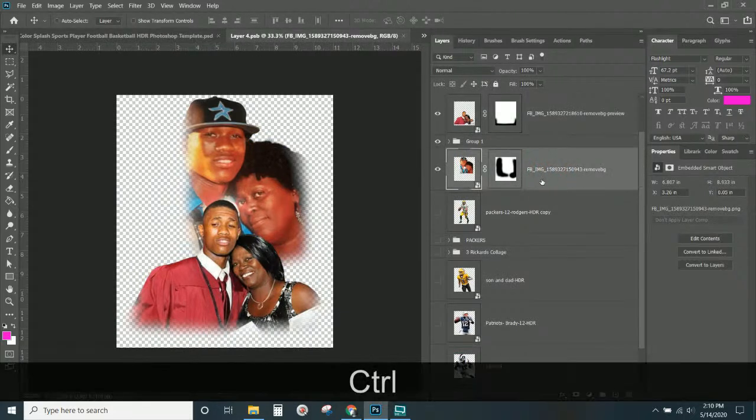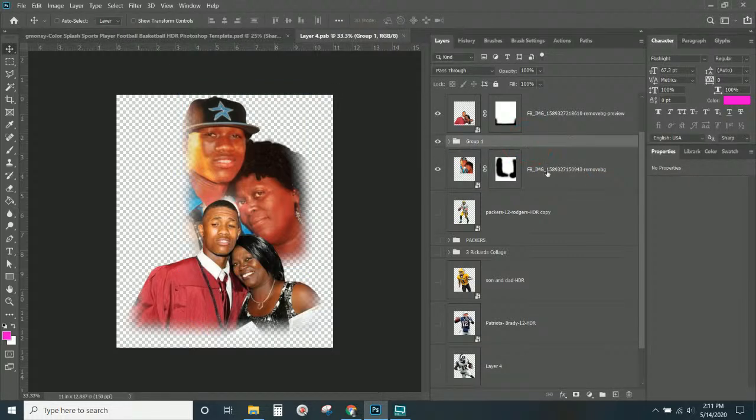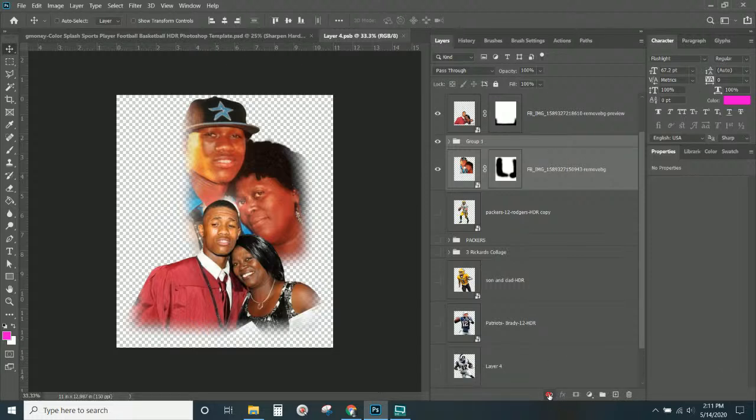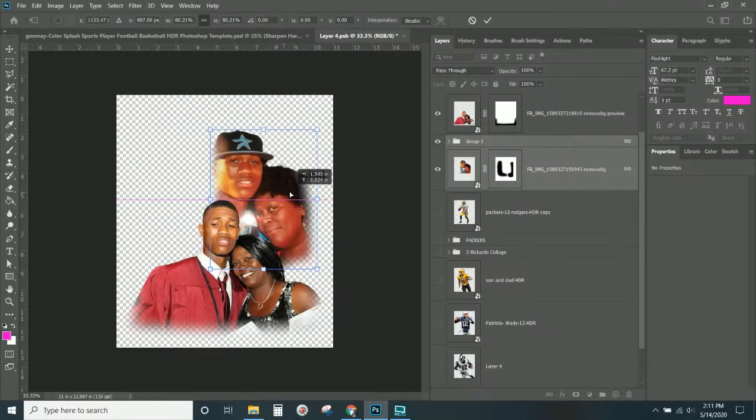Take the background photo, Control T. Oh, let me make sure that I link it with my paint layer I just did. So we'll link it so that the additional paint that I did stays right with this while I'm resizing it. So we have a logo that we want to put in here too.